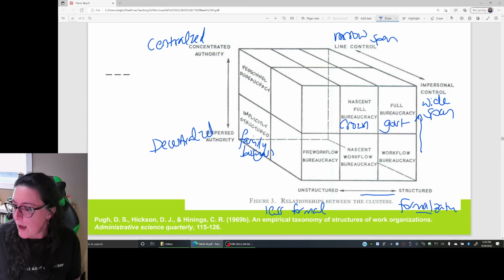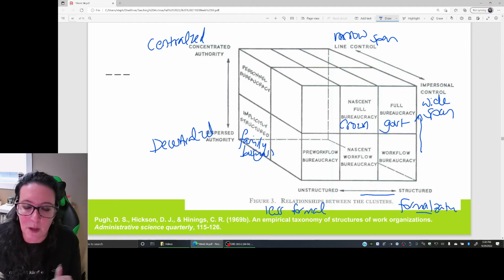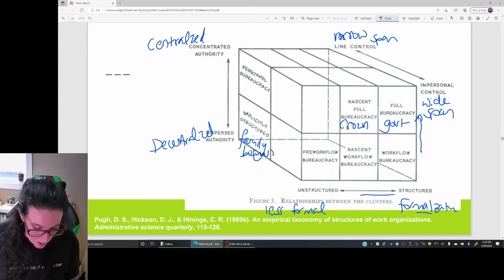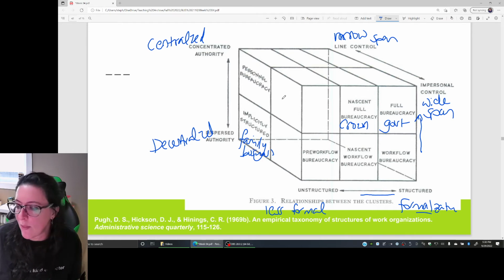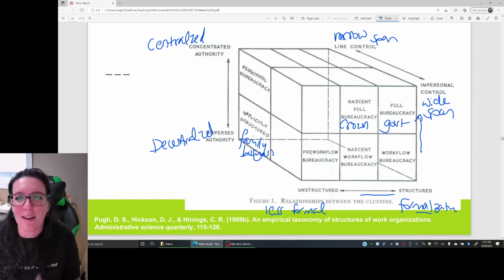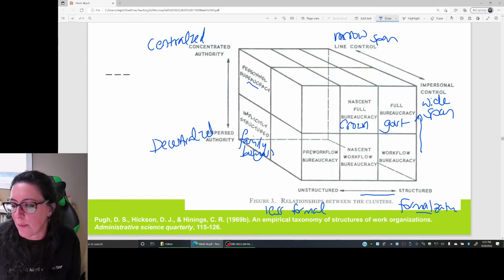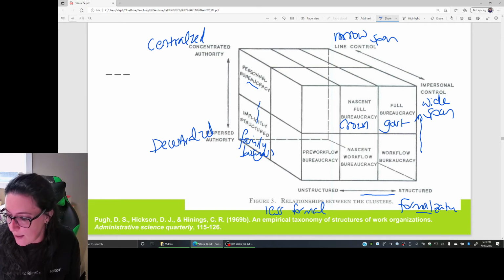Okay. And we can see it's a narrower span. So less people working below each individual. And we talked already about it being less structured or formal. We can look at others. This one that he calls personnel bureaucracy is basically as the family business becomes a smaller business, hires external people to the family to work for them, you'll move into more of a centralized authority. And you may add on things like an HR department. So as your business first starts to expand, you turn more into that personnel bureaucracy from, say, that family business.